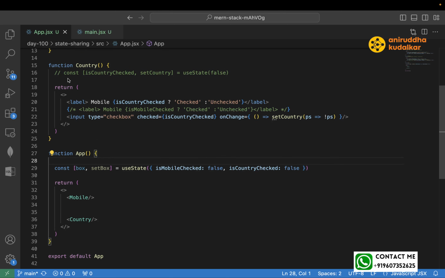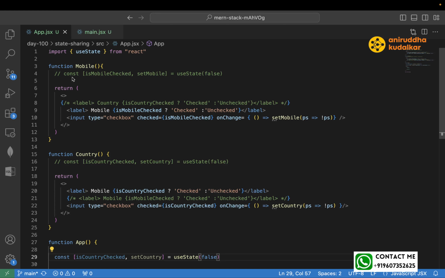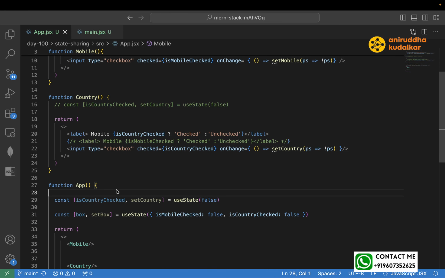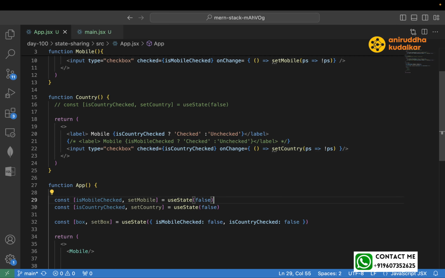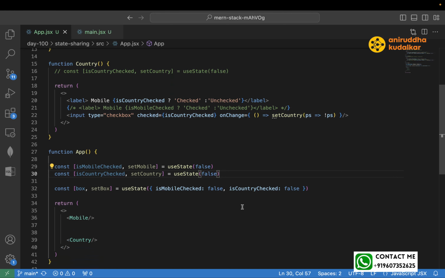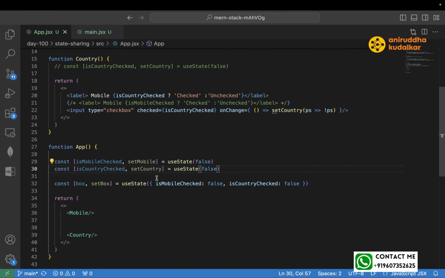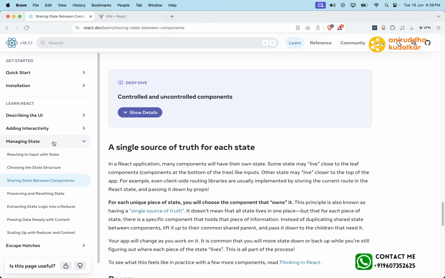You could have copied this over here. But why didn't we do that? Can you tell me why we didn't do this? Answer is yesterday's code.